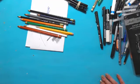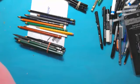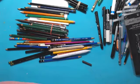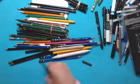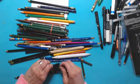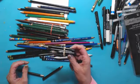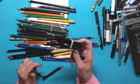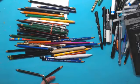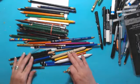And I know there's more around here. Okay, these, other than this blue, and there's a brown, I'm going to put all these in my nub jar. Getting there. All right. So let's go through these last ones. Here's another little. So I got pencil extenders. I can use those. I just don't like throwing away any of my woodless graphite. All right, there's a lid that goes on. There's another lid. Don't need that. Another pencil. Another nub. Another nub.